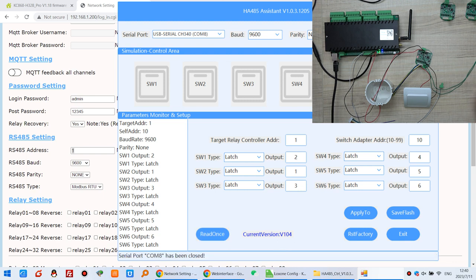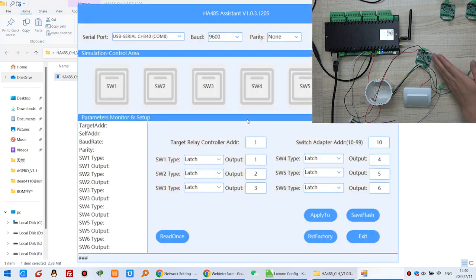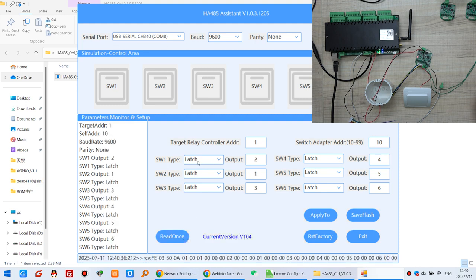You can close the software, open again, and read the data again. You can see the config is saved to the memory. So you can see here that is 1, 2, 3, that is default. But if I open this COM port and read once, you can see that it begins with 2. So this has configured the first button with relay 2.